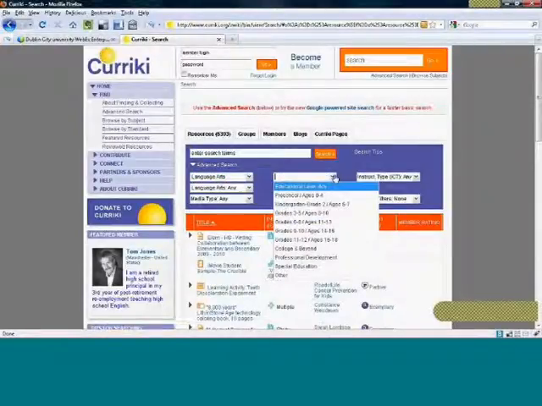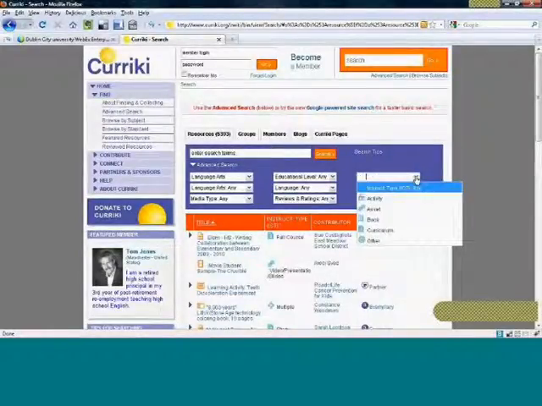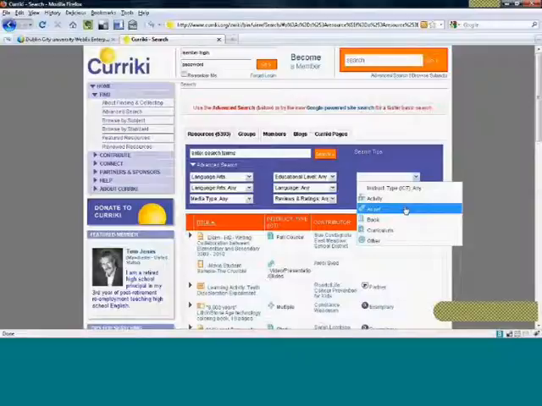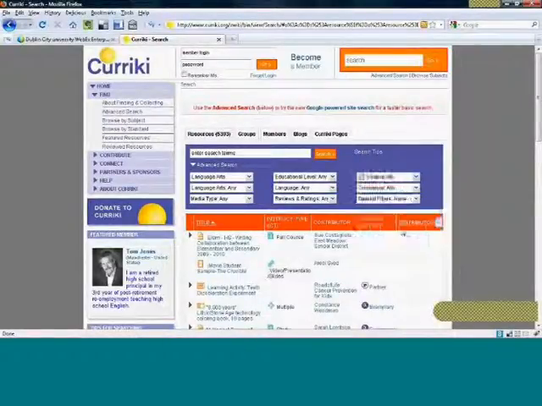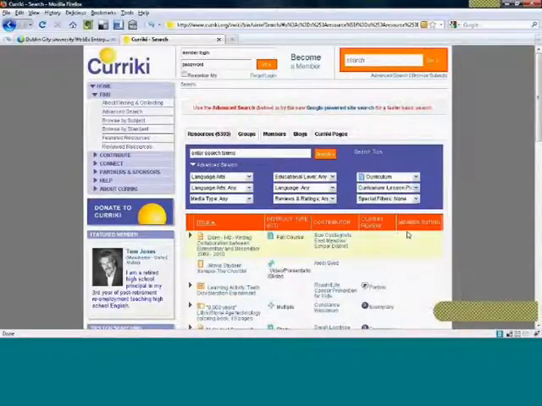You can choose your educational level. And then here, you can choose your instructional component type. We abbreviate it as ICT. But it basically shows you how a resource would be used in the classroom. So you have activity, generally our student-facing materials, assets, supplemental materials, book, textbook items, and then curriculum. And from curriculum, you can choose to search directly on lesson plans.